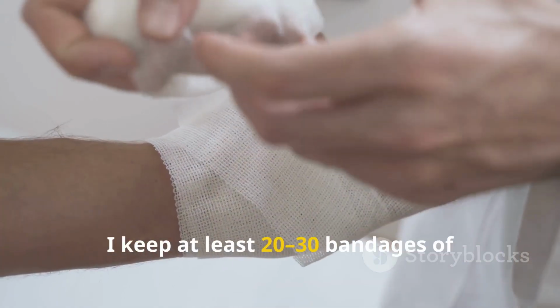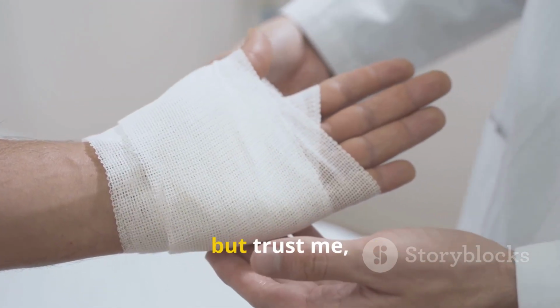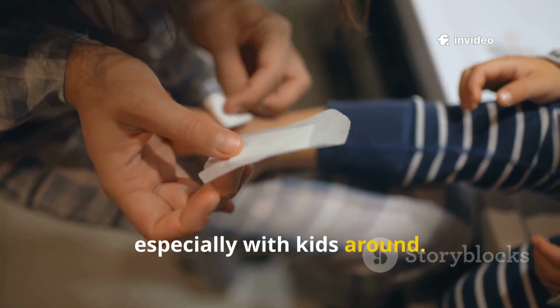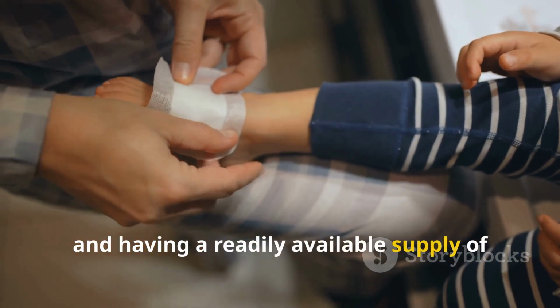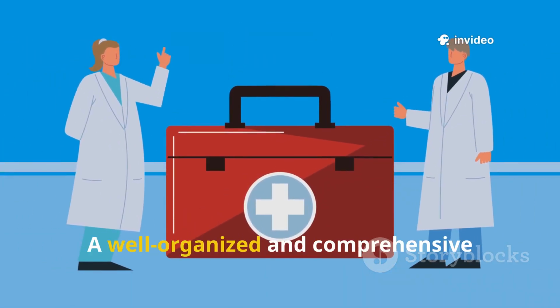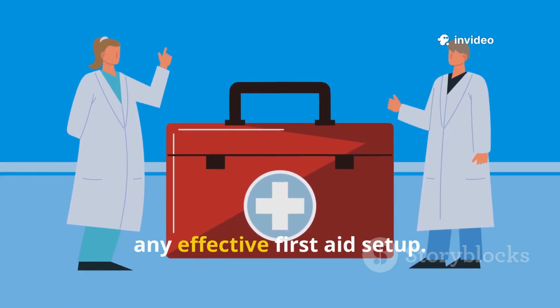I keep at least 20-30 bandages of different sizes in my kit. It might seem like overkill, but trust me, you'll be glad you have them when you need them. You'll be surprised how quickly you go through them, especially with kids around. Little accidents happen all the time, and having a readily available supply of bandages will save you time and stress. This is the foundation of your kit. Make it strong. A well-organized and comprehensive bandage selection is the cornerstone of any effective first aid setup.